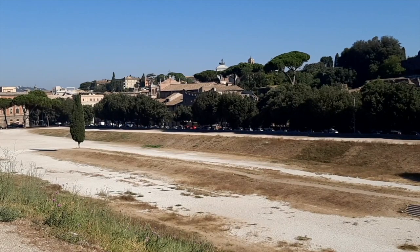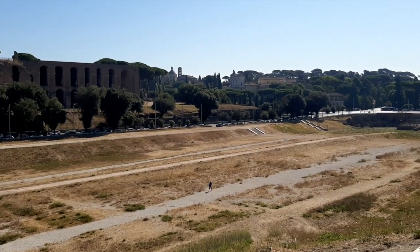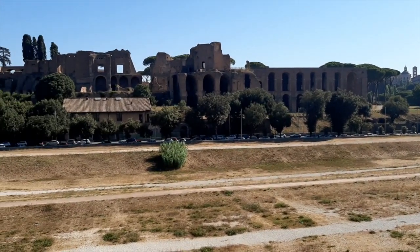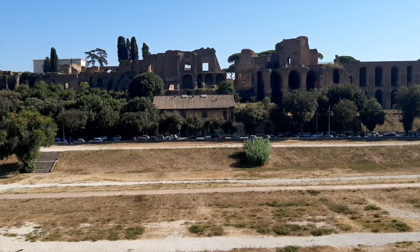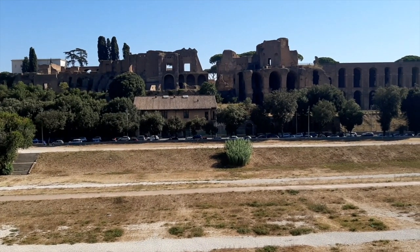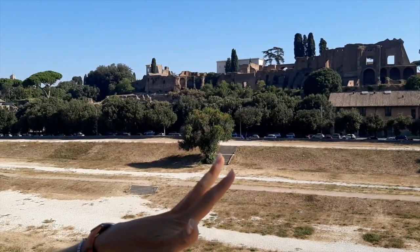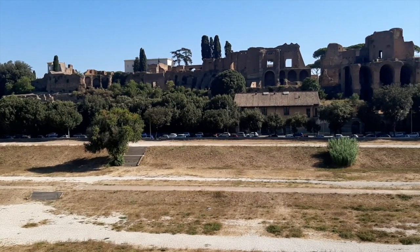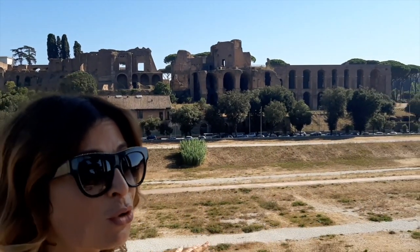What about the Colosseum? Well, it's right behind this hill — and this is a very special hill of Rome. I'm talking about the Palatine Hill, the place where the emperors lived. The ruins you can see belong to the Imperial Palace, built between the 1st and the 3rd century AD and then abandoned, especially when Emperor Constantine decided to move the capital from Rome to Constantinople — modern Istanbul. The Palatine Hill is a place you can visit together with the Colosseum and the Roman Forum during your ancient Rome tour, and at the end you can walk about 10 minutes to explore this beautiful area.